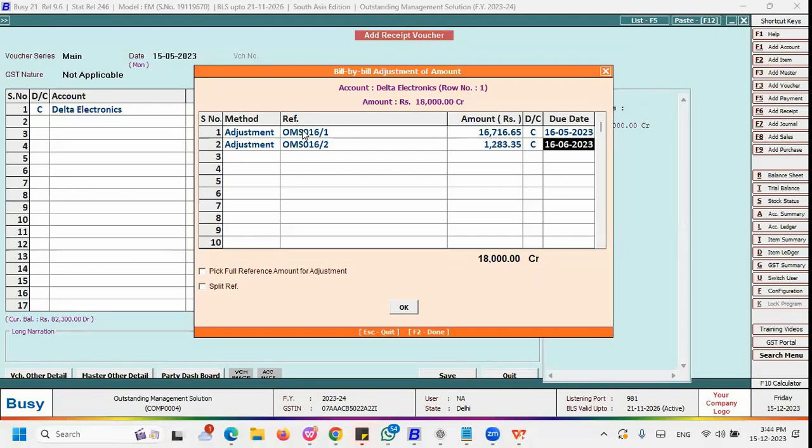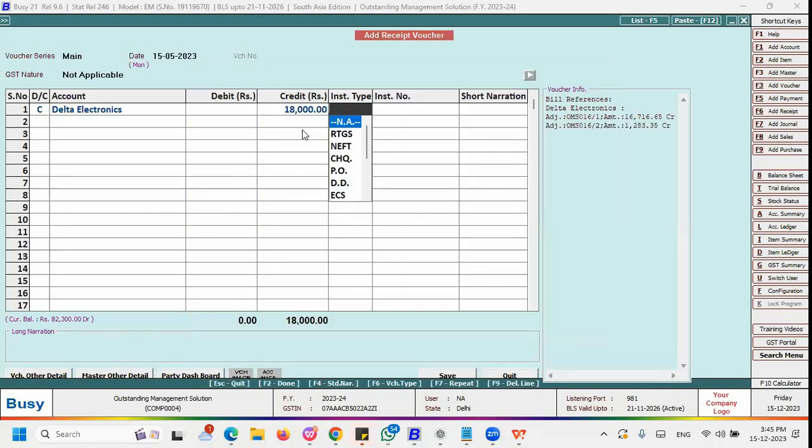If you are managing account management or payment adjustment with the help of on account entries, then it is very difficult. If any customer asks, sir, what is my so and so bill number status, then you cannot answer properly, because you don't have any reference creation, you don't have any reference management in Busy. That is why the bill by bill reference feature will help you.